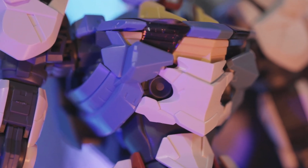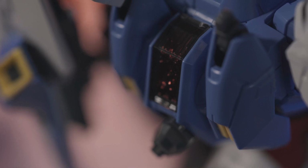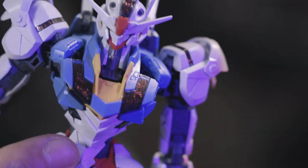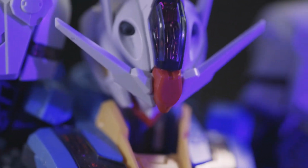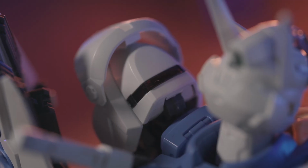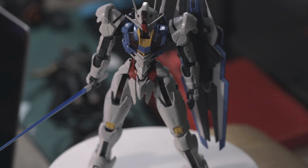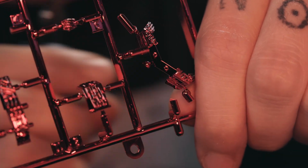And of course the main attraction for me, the red plated plastic covered by clear smoke plastic. I know that is nothing new in the model world, but I can sell myself for this kind of clear plastic. When I was a kid and I was collecting all sorts of mecha stuff, transformers, robots, you name it, I was always hooked by clear plastic, always. I wish that the smaller ones, I mean the clear black parts, could be a little lighter so we can actually see the red plastic better, but hell, I'm loving it anyway. The red parts are undergated, so you will not scratch it while cutting.